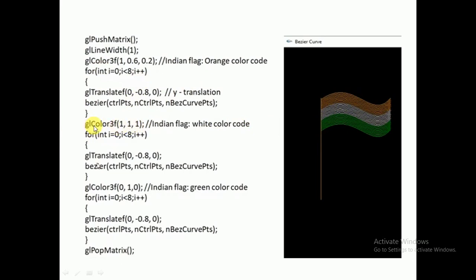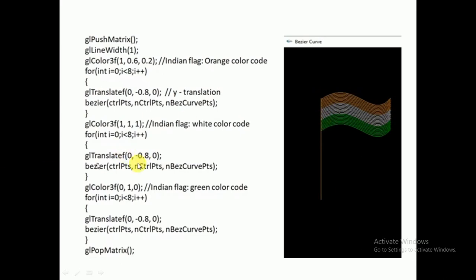Right? Again I am coming down. That's why Y is -8 here also. Y is -8. There is no change in X. There is no change in Z. If this is the Y, then I am coming from top to bottom. That's why 0 is here. This is maximum. Then you are starting from maximum and coming down. That's why you are doing -Y. Then you draw the first Bezier curve. Then up like that, 8 Bezier curves you have drawn with white color.